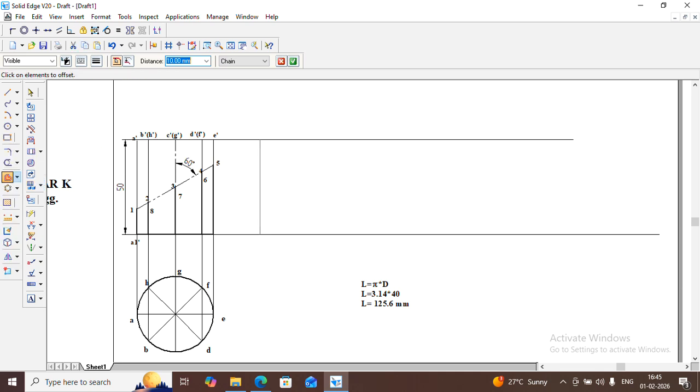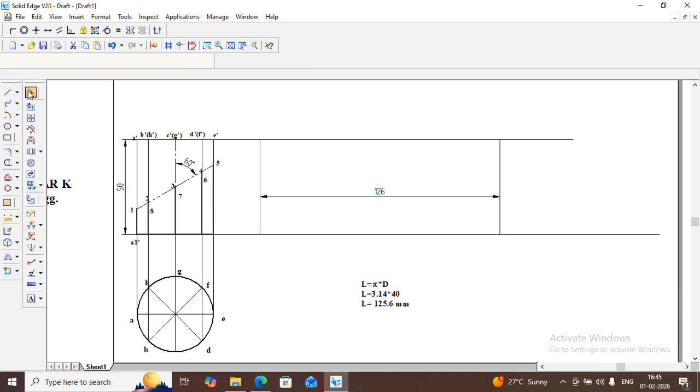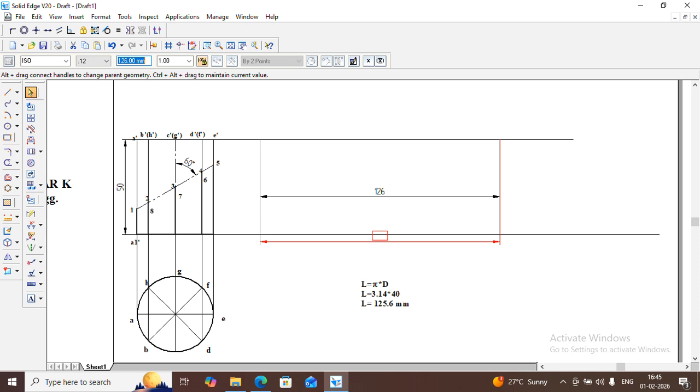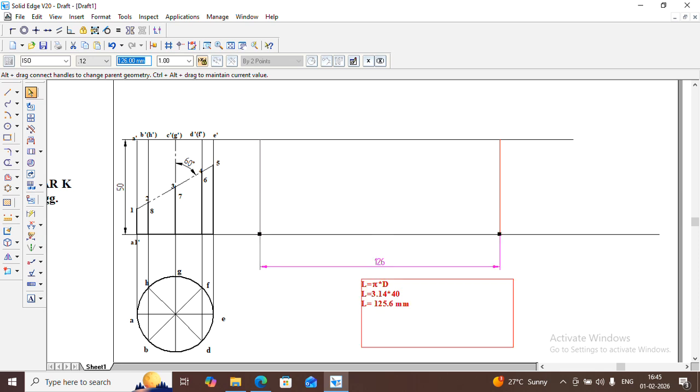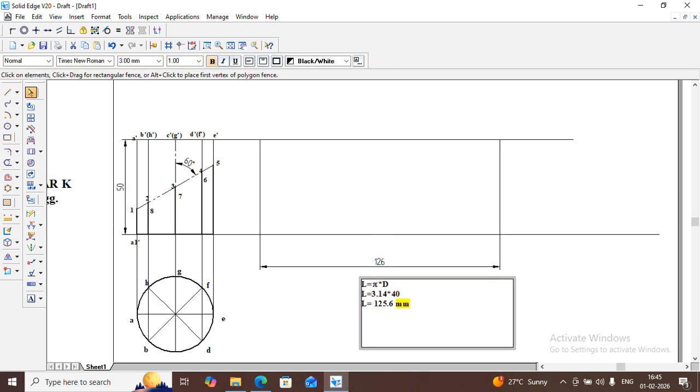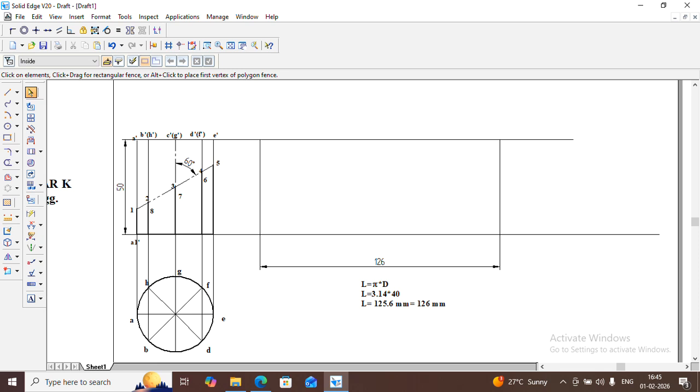The distance is, let's take round figure 126, and press enter, click. So this is 126. Okay, I'll make round figure. Let's make it 126 mm. Okay, I got 126.